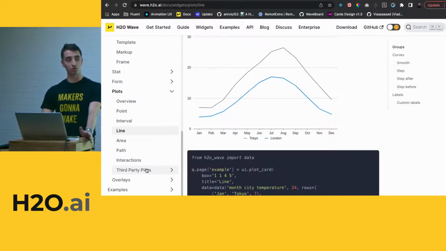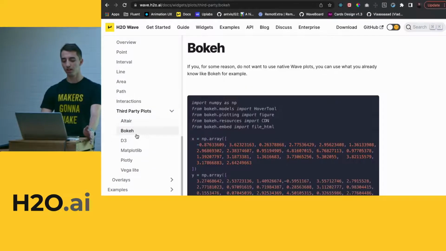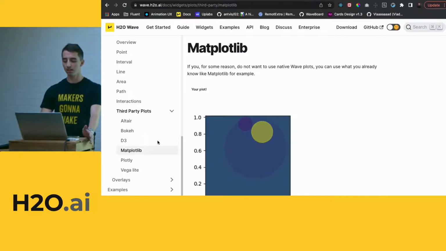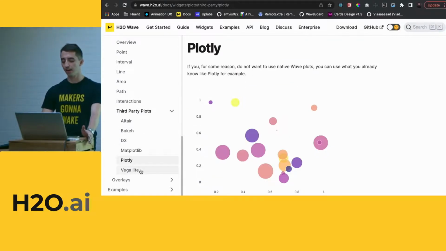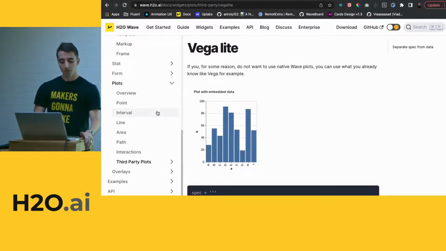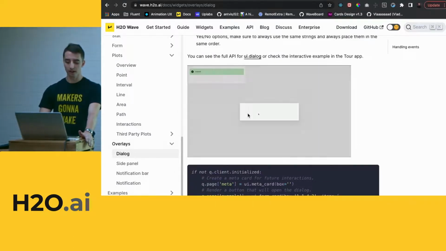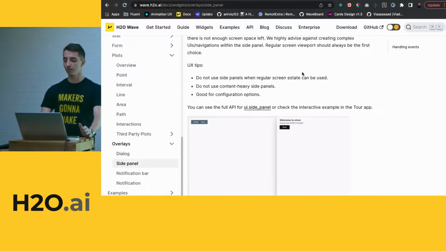Or if you don't want to use our native plots and would like to reuse your existing knowledge, then Wave also supports Altair, D3, Matplotlib, Plotly, or Vega, whatever you want. So make sure to go through the documentation. We have also dialogues, side panels, whatever you may think of, you probably have it. And if not, you can submit a feature request and I will add it.